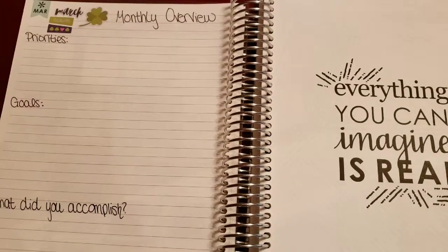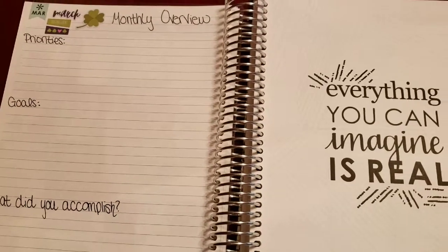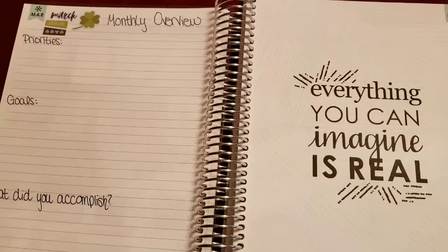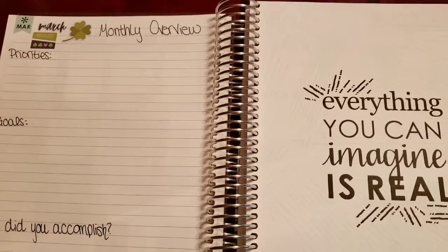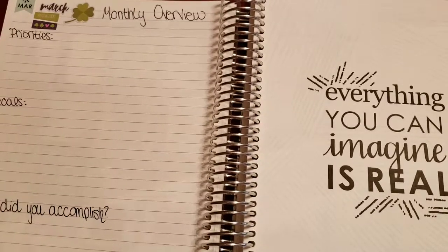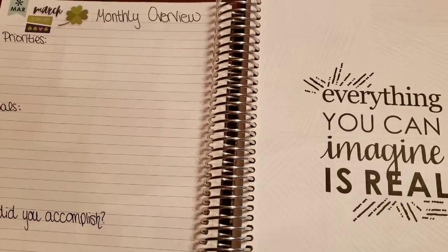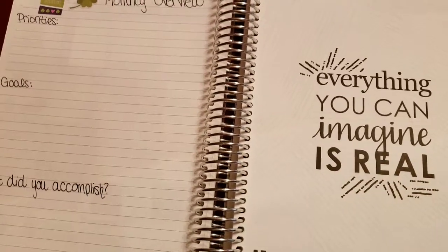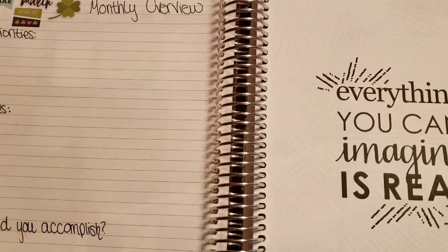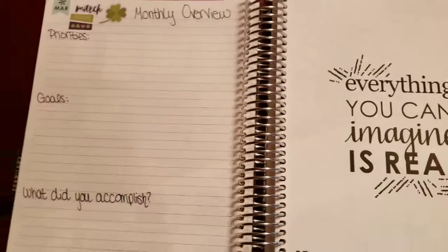So here's my monthly overview page. Now, I believe I said this in one of my first January or February videos. However, I'm just going to elaborate a little bit more on my monthly overview. So I don't use diaries or anything like that, but I am a visual person. So I really think it's important to write stuff down when it's in my head or when I want to discuss it or just when I'm ready to plan for it. That way I can visually see it and remember, hey, you have a goal. Let's go ahead and stick to it.